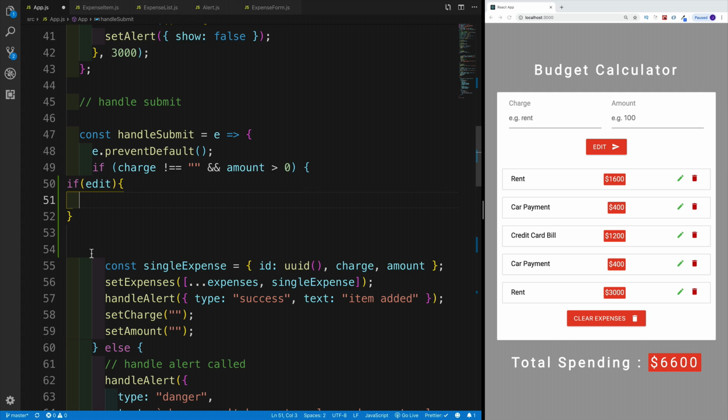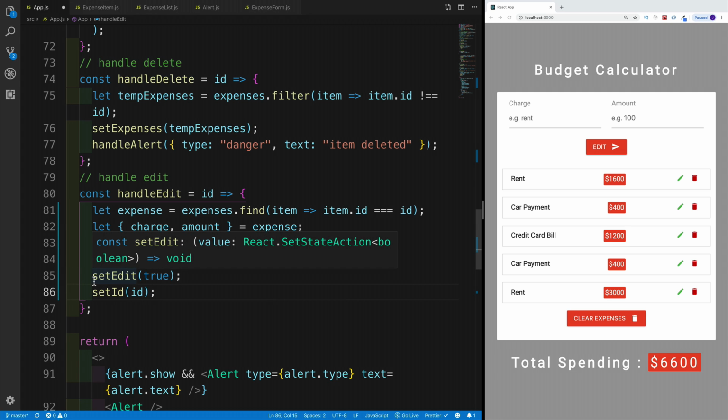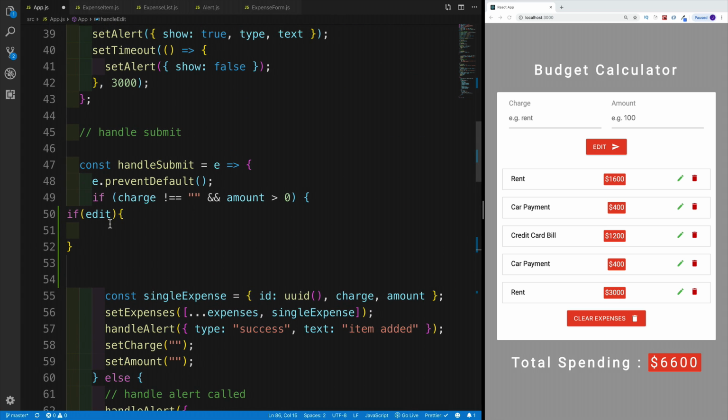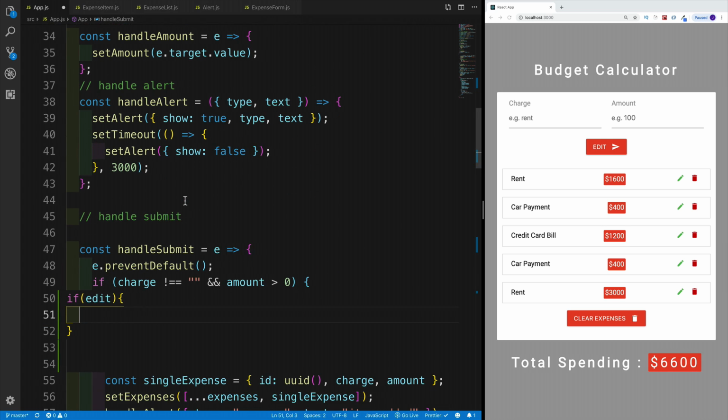Okay, because I know that if my state edit value is true, because we ran the set edit function and passed the value of true, well, in that case, I know that I am in fact editing. All right. So again, we go back, we just check whether in fact everything is correct, whether we have some kind of text and whether the amount is bigger than 0. And also right away, we check, well, are we editing or are we not? And of course, at this point, once we click on the button, we are editing. So the edit in the state is going to be true.